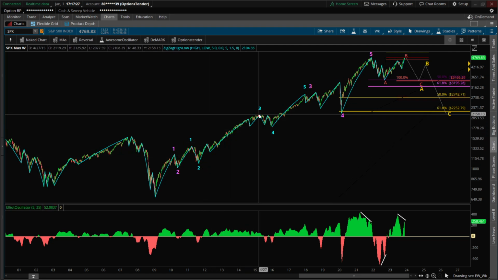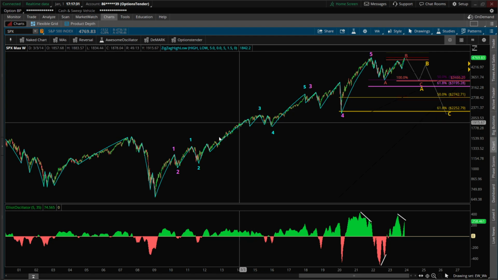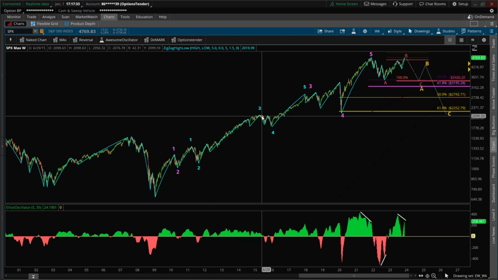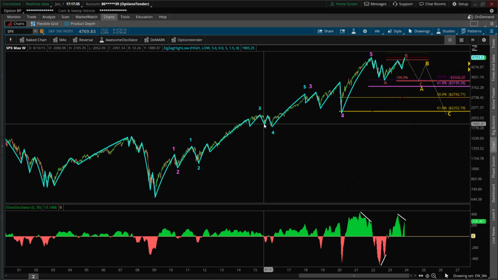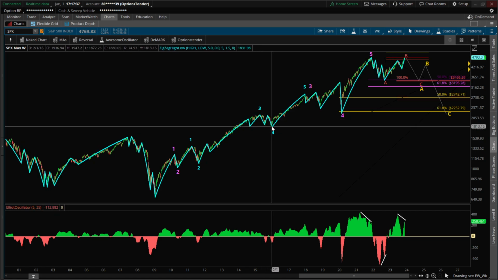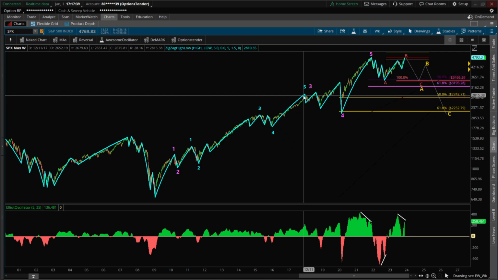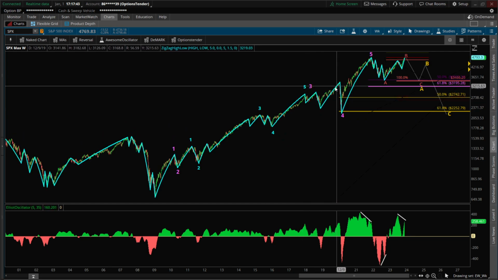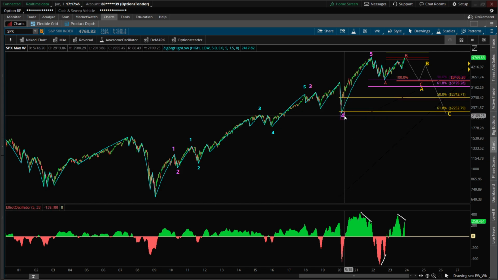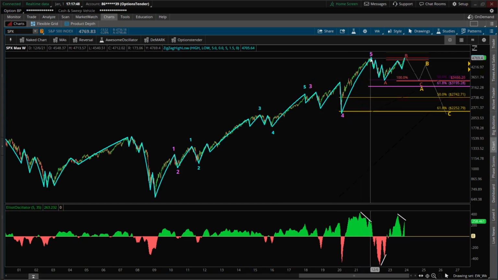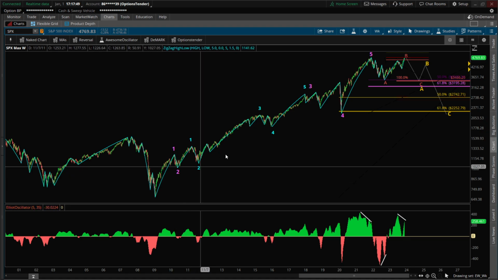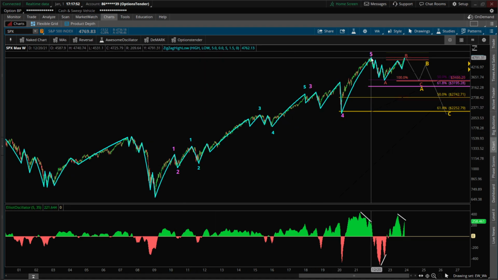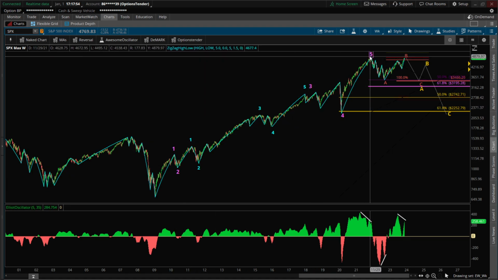3, and I know that I do have different wave counts for this, but just looking at the zigzags, we have a wave 3 into a wave 4, and then a wave 5 ends here to start our wave 3, and then we have an A, B, C, D, E expanding triangle for wave 4, and we're ending at wave 5. So that would complete this full 5-wave scenario sequence.